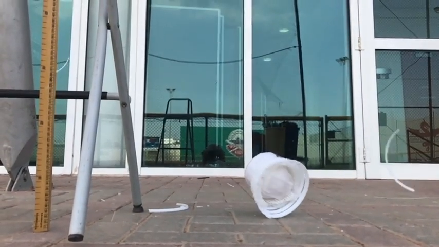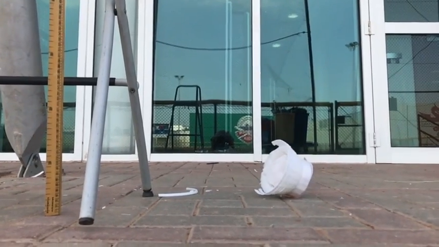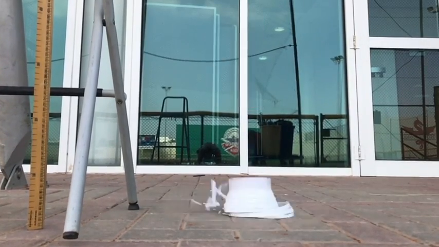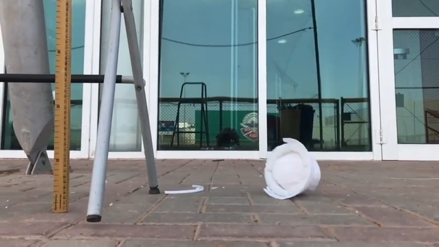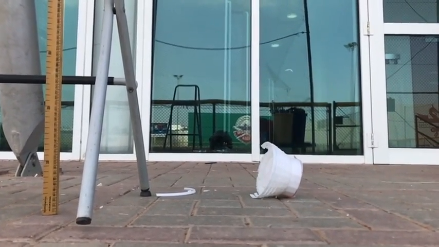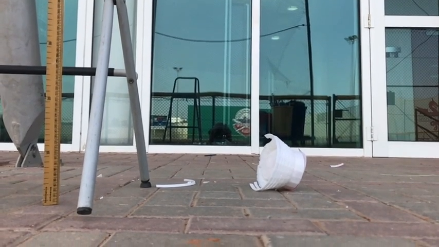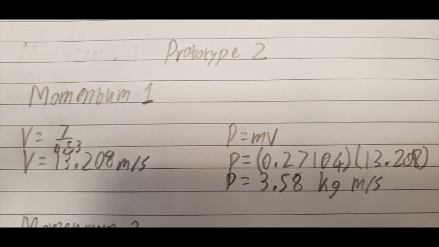With a mass of 0.27104 kilograms, the prototype collided at 0.53 seconds over a distance of 7 meters. Also, after the collision, or once a force acted against the object, the elapsed time was 0.3 seconds. Now to make our calculations. Going back to our original equation, we need to calculate the velocity to calculate the momentum of the object while it is in motion, so the object took 0.53 seconds to travel 7 meters, meaning the velocity is 13.208 meters a second.